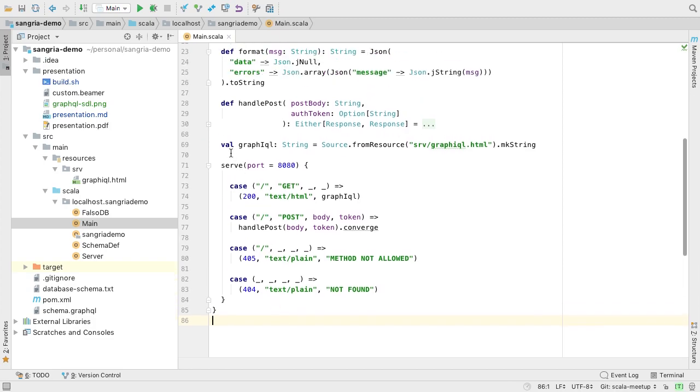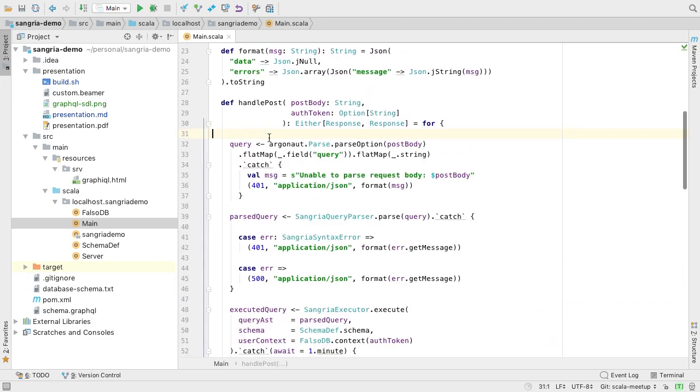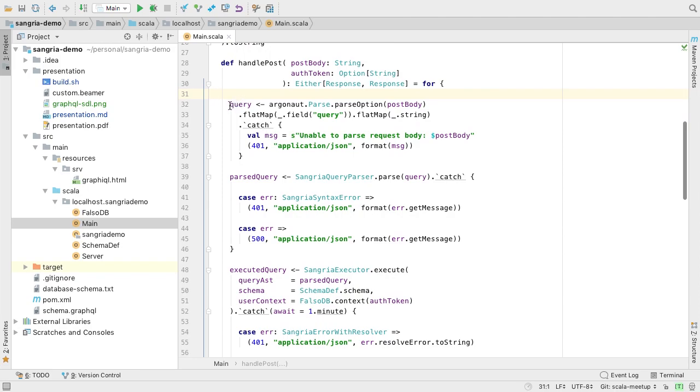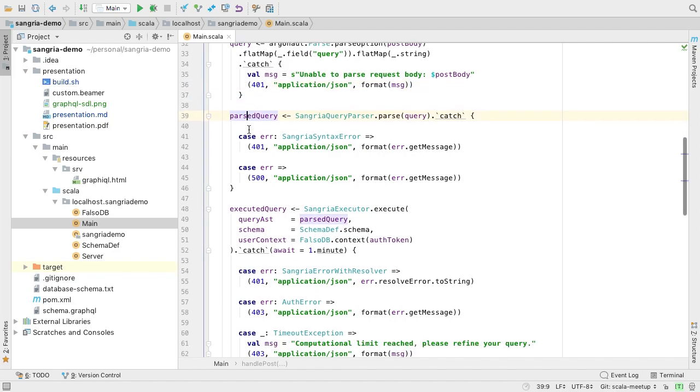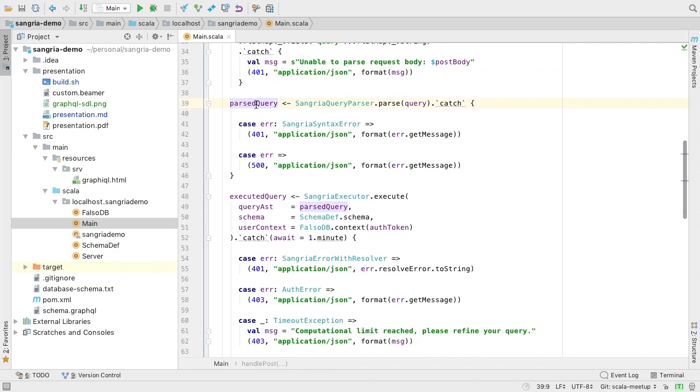So all the main stuff here is in handle post. In handle post, we parse the query out of the request. So this is just some JSON parsing. Here we have the parsed query.